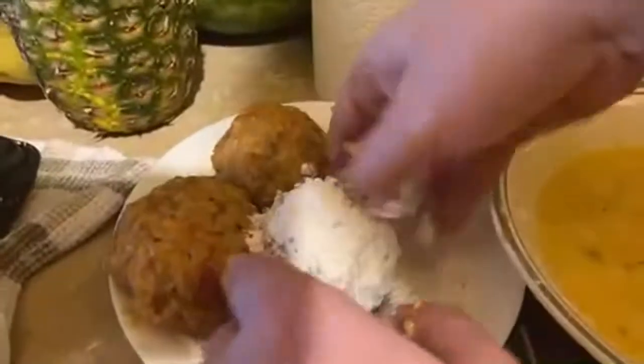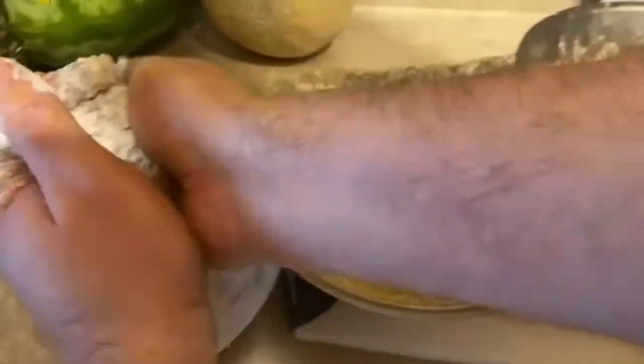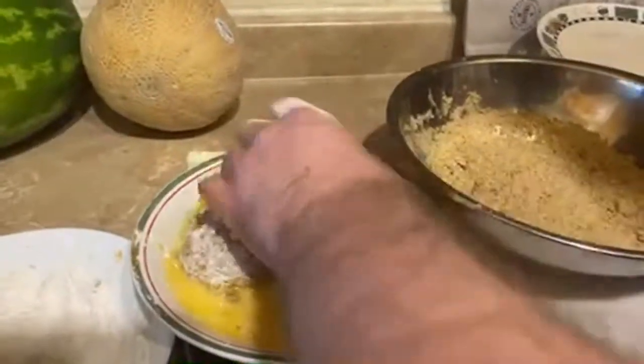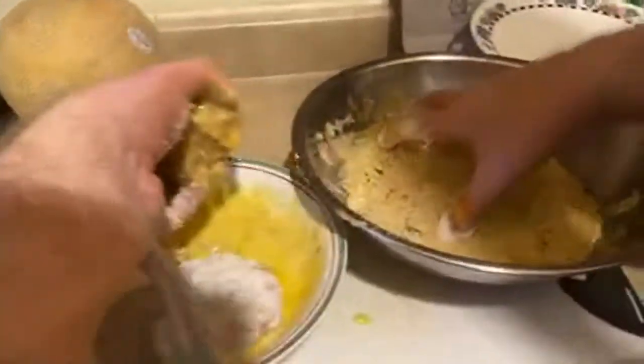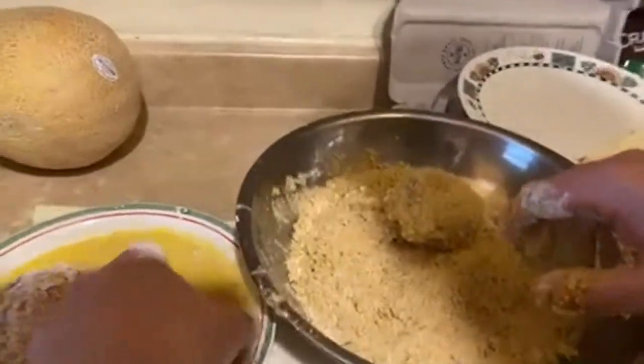1, 2, 3, 4, 5, 6. We made 6 big ol' arancini balls. Flour. Egg. Breadcrumbs. Like a surgeon. Cutting for the very first time. Like a surgeon. So you basically learned breading 101 today. I want to break it down. Break it down!